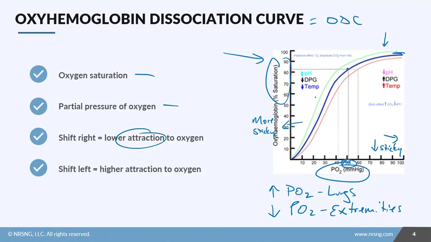If the partial pressure is 50, that means the oxygen saturation is about 82%—we're talking about the percentage of hemoglobin molecules that are saturated with oxygen. If we look at the same line and there's a right shift, that means it's about 77%. At the same partial pressure, if we shift it to the right, that means it's less saturated, meaning the hemoglobin has given it up a little bit more easily.